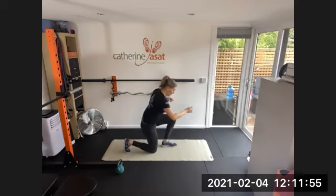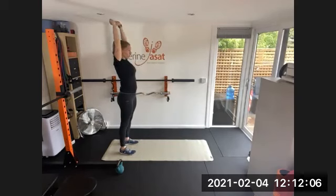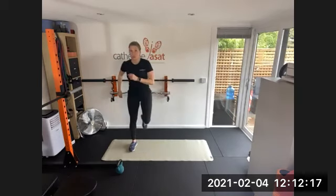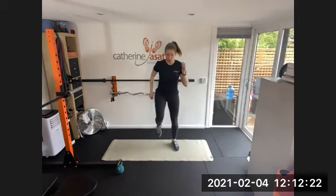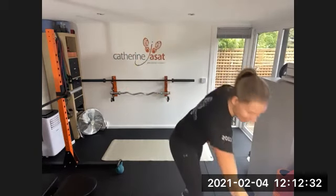Then we're going to do a walk out into a bear crawl: bent leg walk out, down to a bear crawl, tap each shoulder, push up and then reach up. It's a lot going on in one movement, so you won't do many of those. And then the last one is a side to side leap — just leaping from side to side using a running motion, bringing my knee up a little bit. The more you leap, the harder it will be.